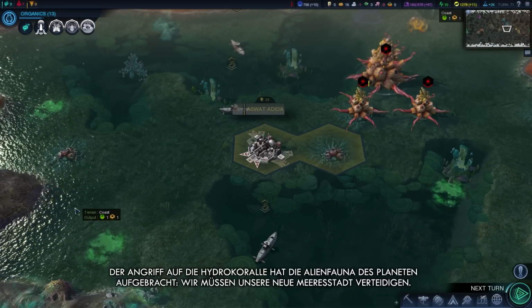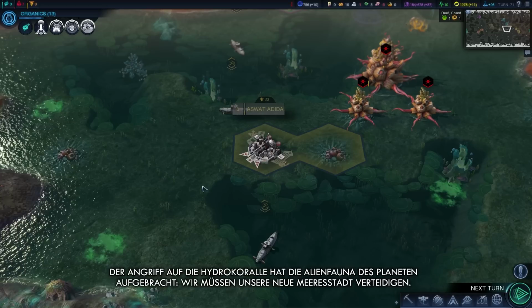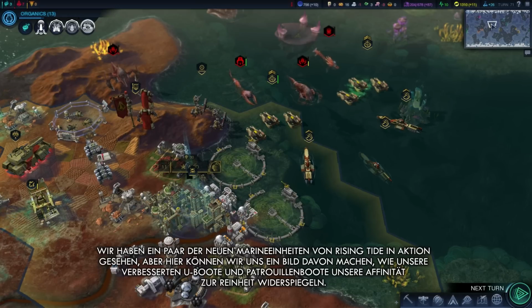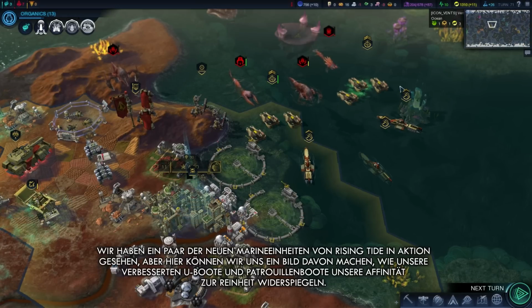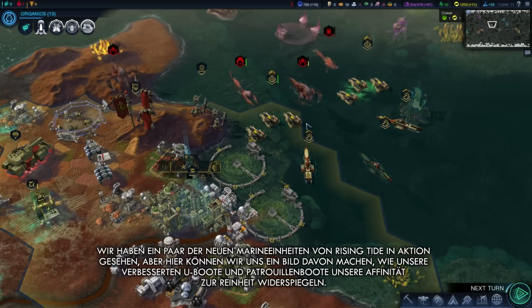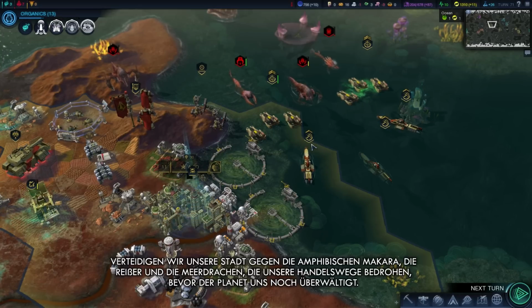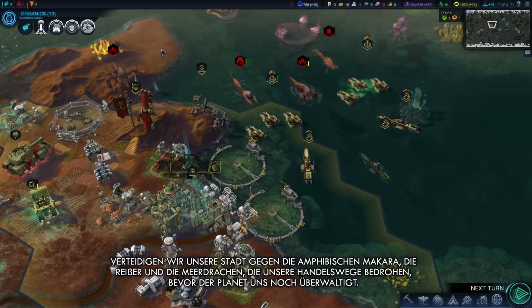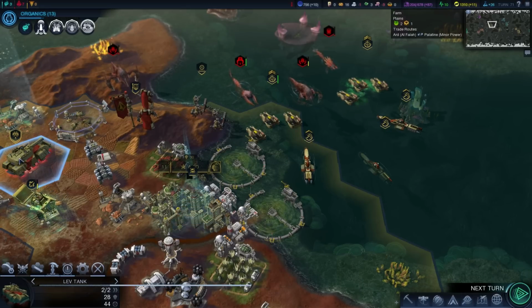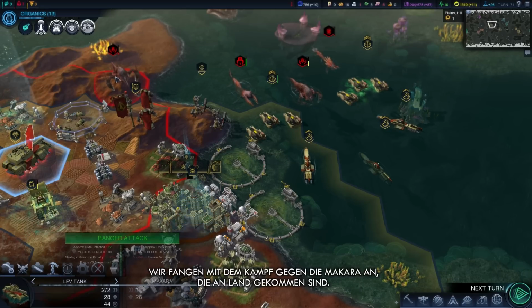Attacking the hydrocoral has angered the alien wildlife of the planet, and now we must defend our capital. We've seen some of Rising Tide's new naval units in action, but here we see that our upgraded submarines and patrol boats reflect our devotion to the purity affinity. Let's defend our city from the amphibious Makara, the Rippers, and the sea dragon aliens threatening our trade routes before the planet overwhelms us. We'll start by fighting the Makara who have come ashore.